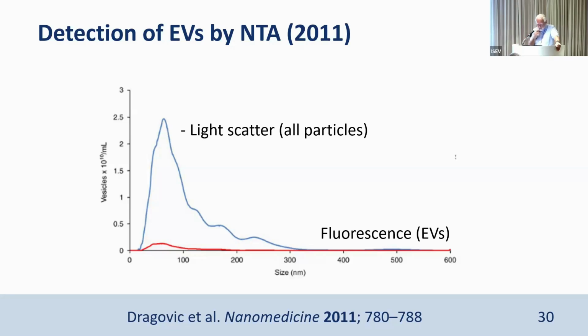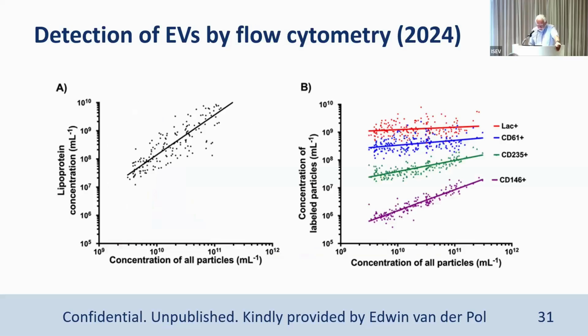In fact, with the knowledge we have now, I think the lower limit of detection of NTA is about 80 nanometer, meaning that the left part of these curves actually does not exist at all. This is just showing that your lower limit of detection is there. Now, why do I show this? Well, this is unpublished data. We're writing the paper right now, but I think it's a finding that may hopefully set your brain at work. At least it set our brains at work.